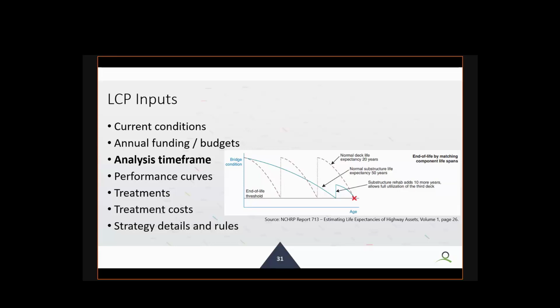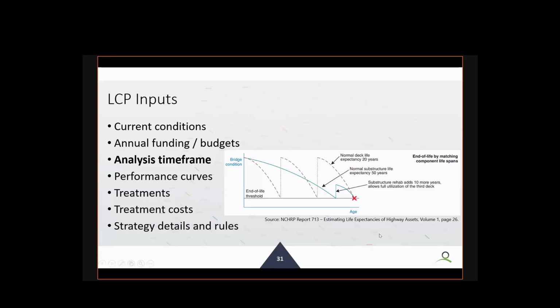And so even though we're not starting with all new assets when we do this analysis, it's important to run that time frame out so you get a sense of what it takes to manage these assets over the long term. As you look at longer term analyses, it will give you insights and you'll say, oh, maybe it is better to do this earlier treatment, or in some cases, maybe you can delay a little bit and provide a treatment that will buy you years in the future. It's something that you have to run through the models and see how it works out.